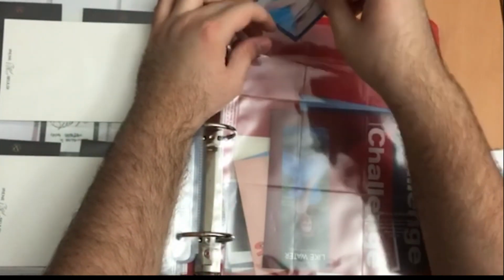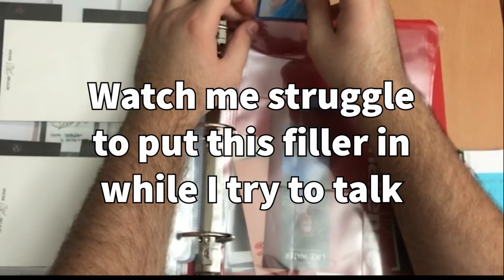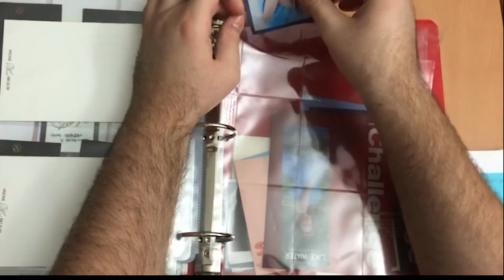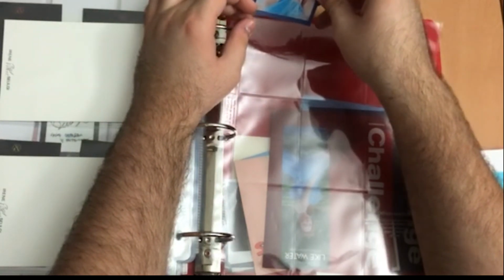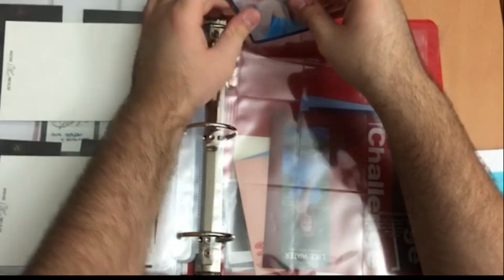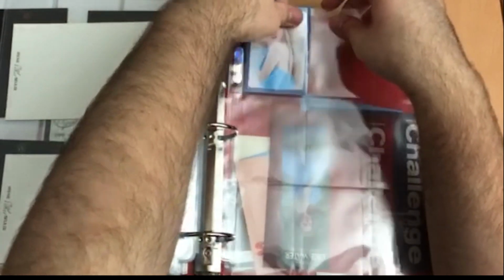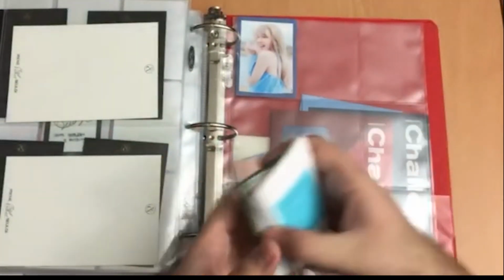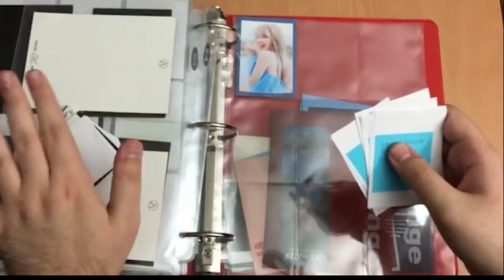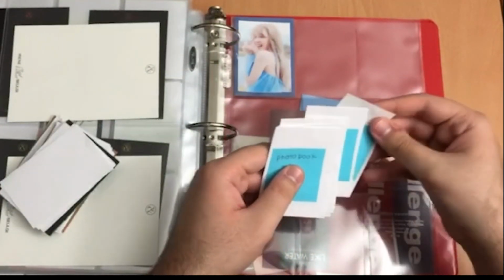Again, we have six cards for Like Water and for Hello. They are just three different ones for case and three different ones for photo book, because you know SM likes to do only one card each album because they like to skimp out. Unfortunately. All right, so I'm doing the 222, but instead I'm doing it where this I consider as one of my filler papers.